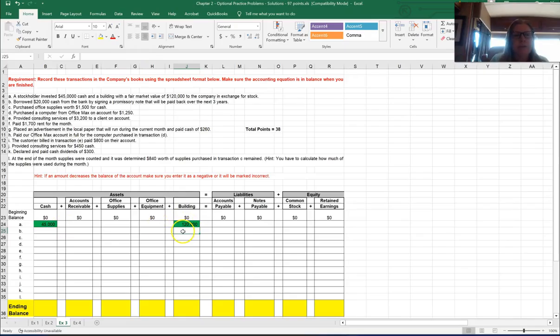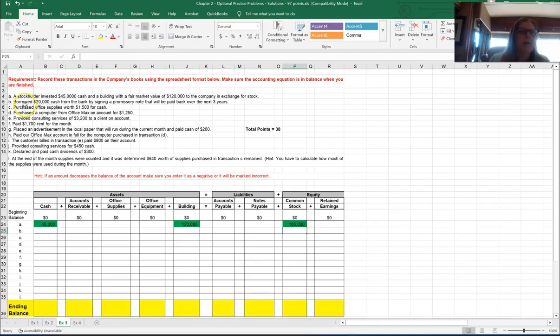And in return for these two assets, the owner is going to get common stock in the company. That is a certificate showing that he owns, let's see, 120 plus 45 would be $165,000. So he's going to get $165,000 worth of stock. Remember, whenever you record a transaction, whatever you do on one side of the accounting equation, assets, has to also be done to the other side of the accounting equation, liabilities and equity. So if I got $165,000 of assets going up, something over here has to go up by that amount, either liabilities or equity. Okay, for every single business transaction.